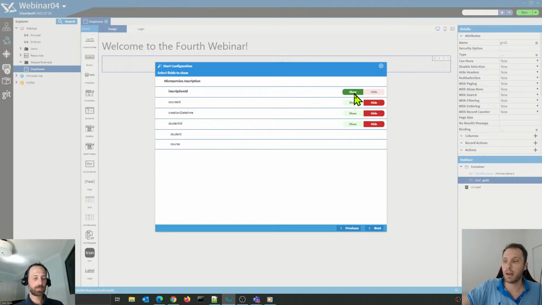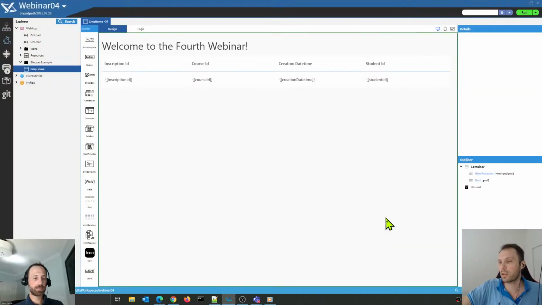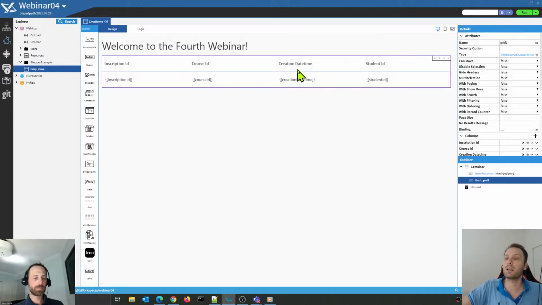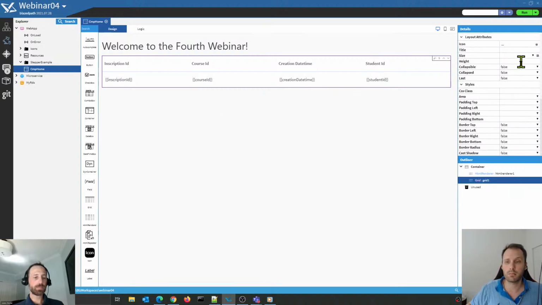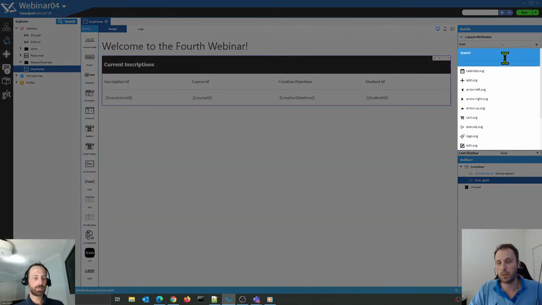You're just going to add the IDs and the creation date times so you can see the values. Click on next, click on finish, and we have a basic layout of the table. We can do a little bit of work so it looks better. So just maybe add a title, current inscriptions. Maybe add an icon of persons.